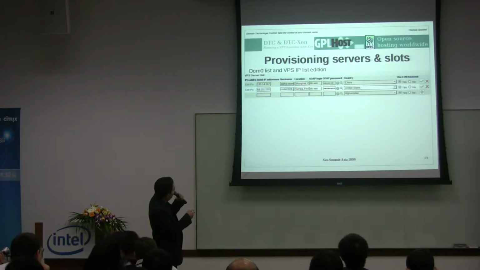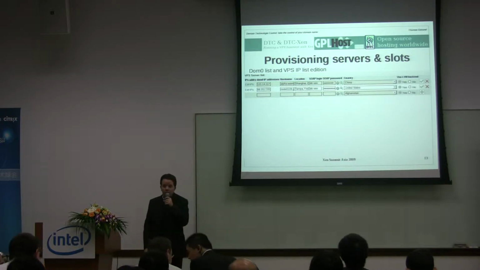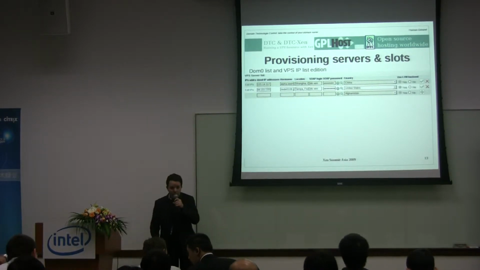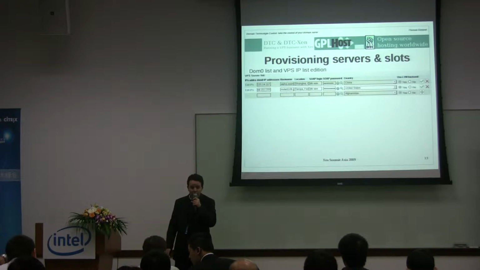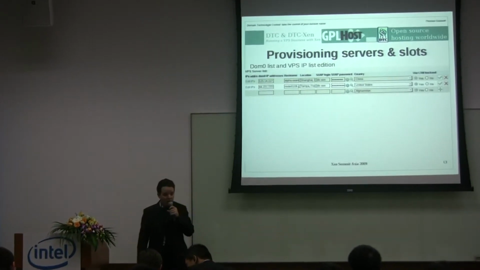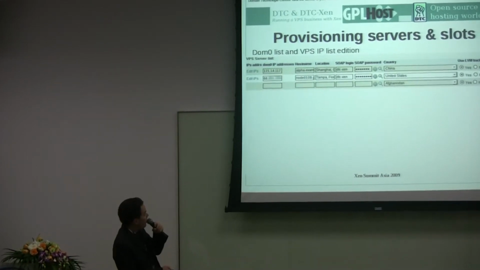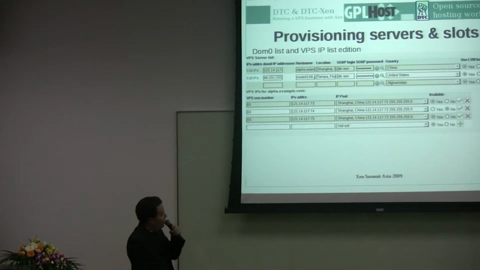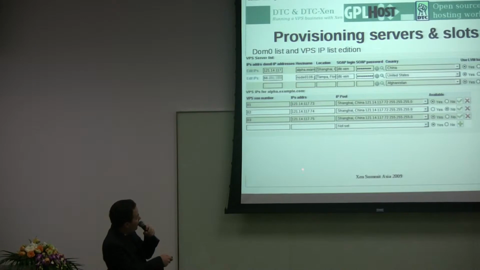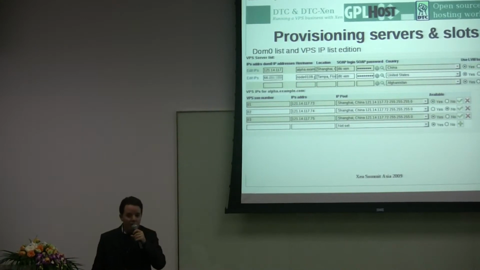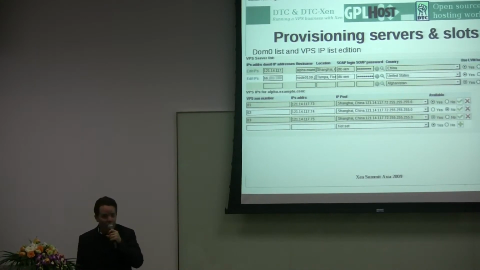So the location here, you can enter whatever, like my own server in the kitchen, and that's going to be shown to your customers when they register. Okay, I made this in three parts, one here, here, and here, but it's in one screen. It's just in order not to confuse you too much.